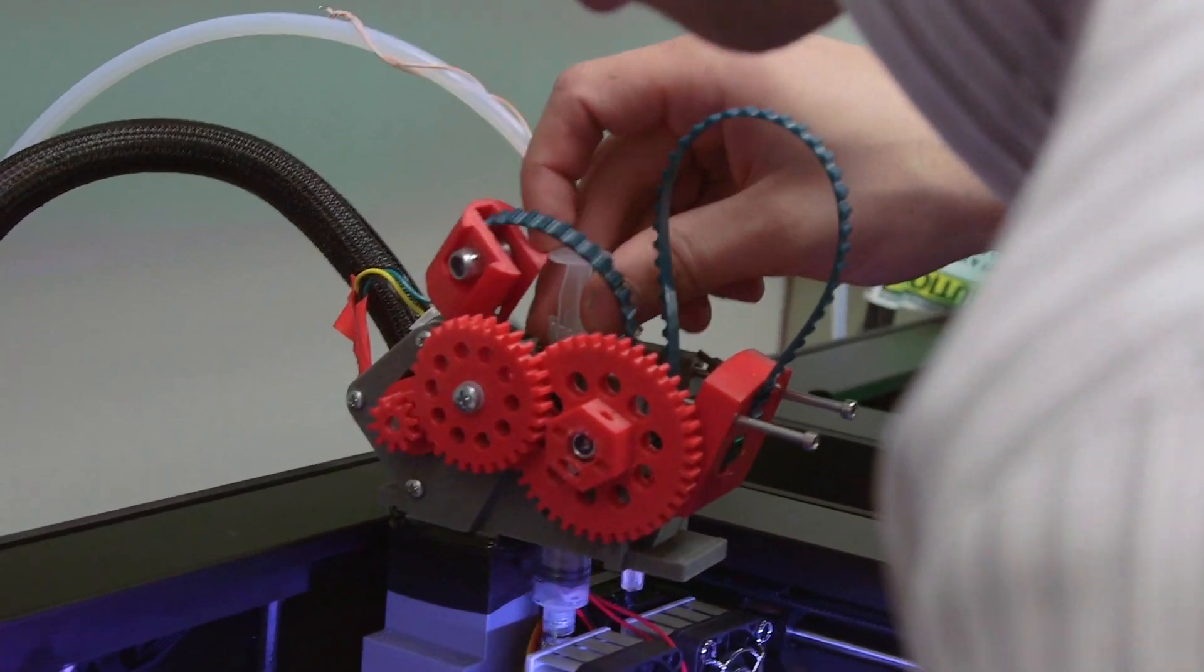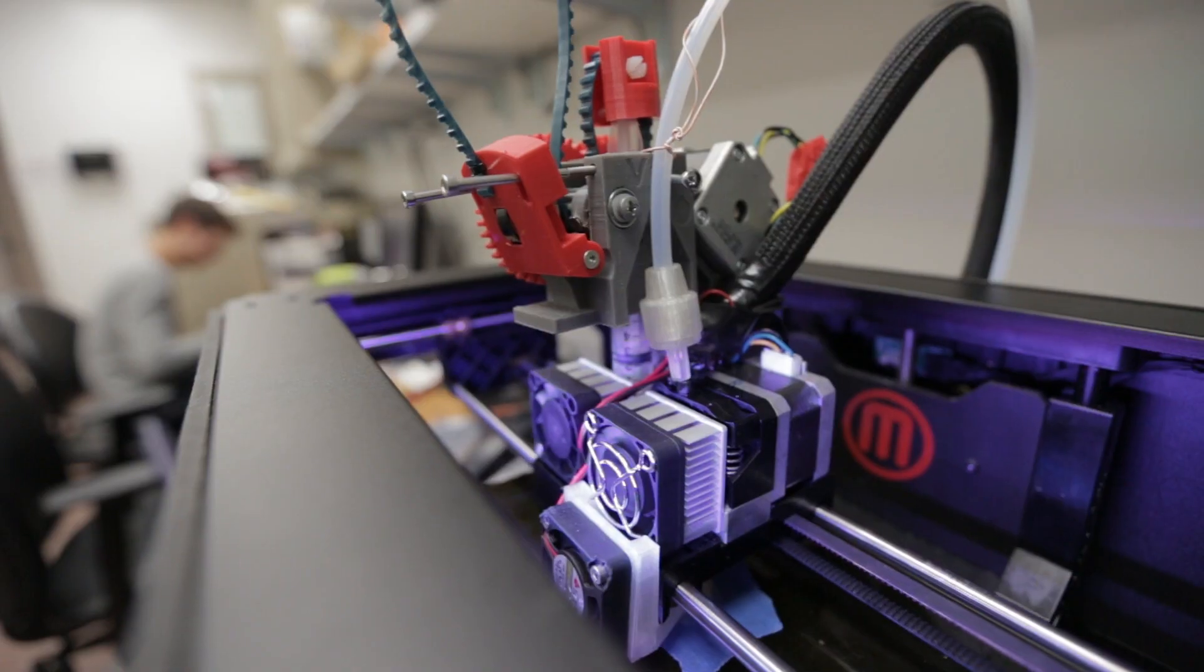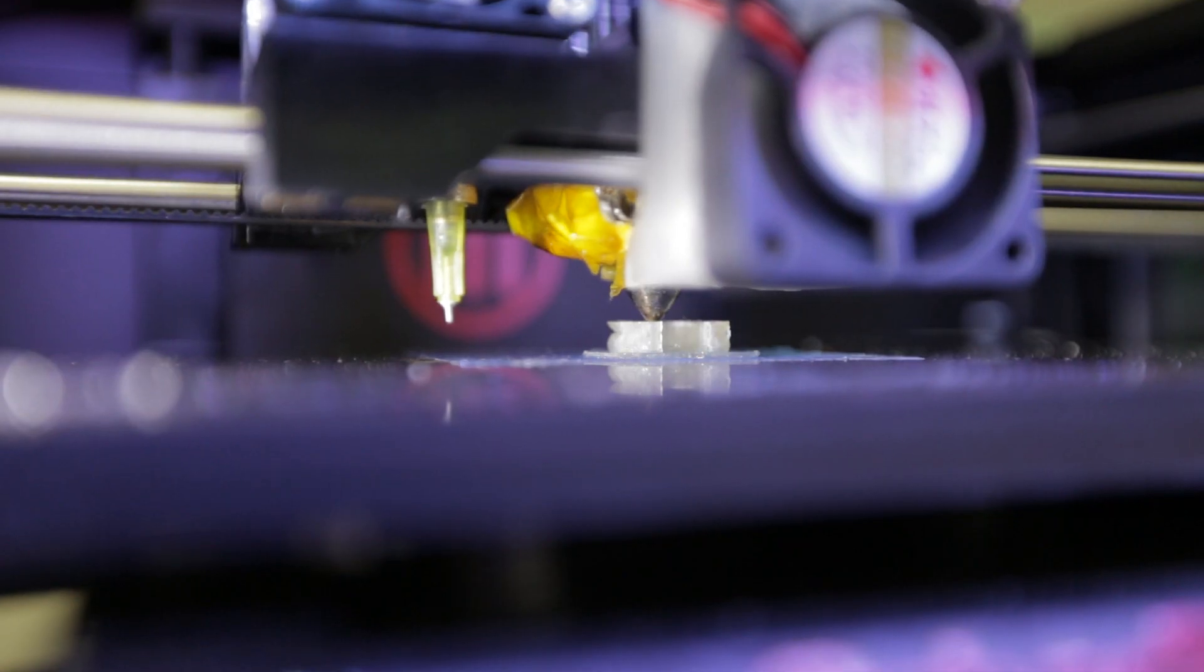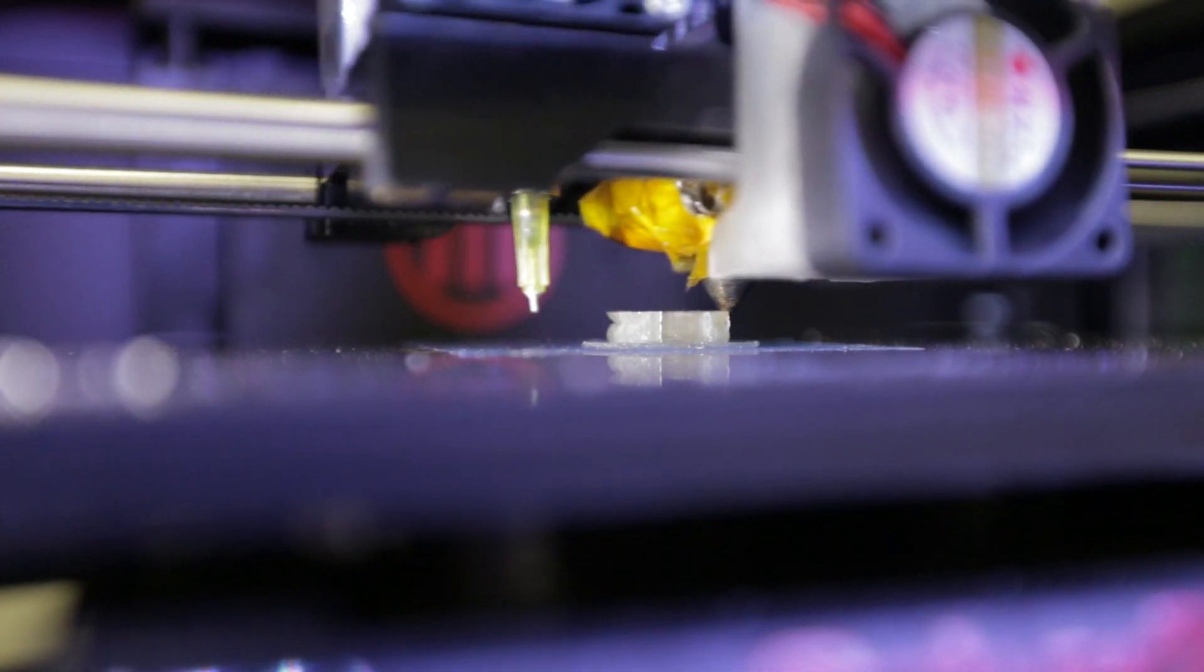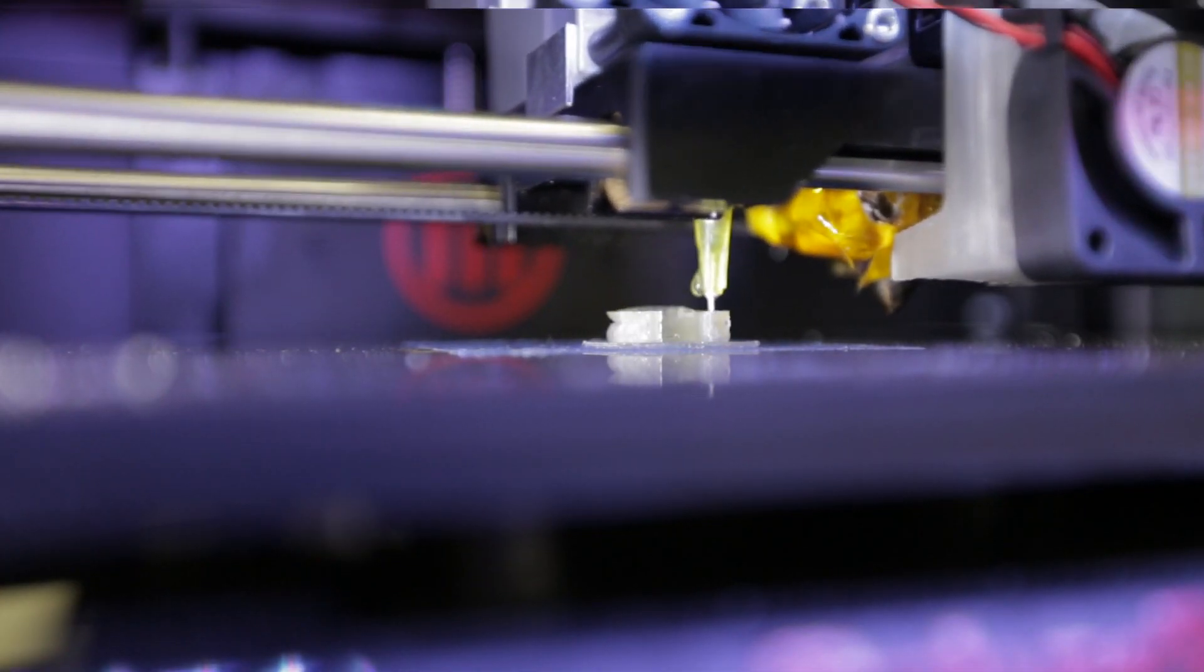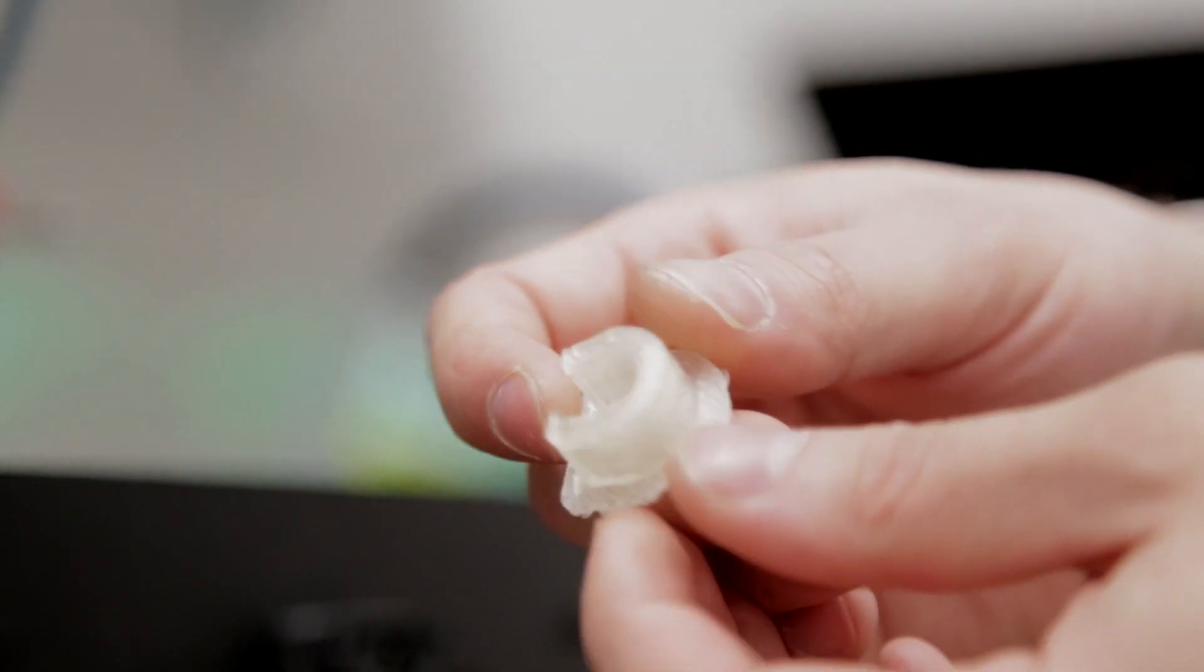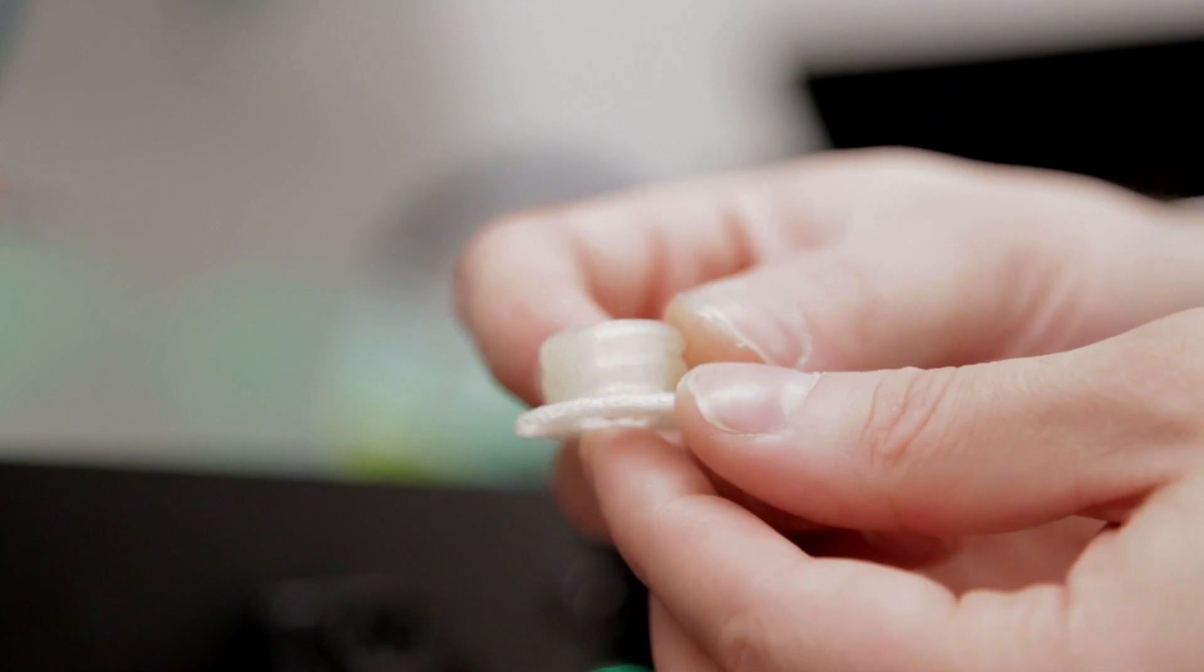A lot of this is the universal paste extruder, which you can go on Thingiverse and download. So the way it works is it'll put down a couple layers of PLA, which are the structure, the scaffolding. And it'll then inject the cells into the void space that it created. And when we remove it, you have no more void spaces. You have the PLA and the gel making it one solid unit.